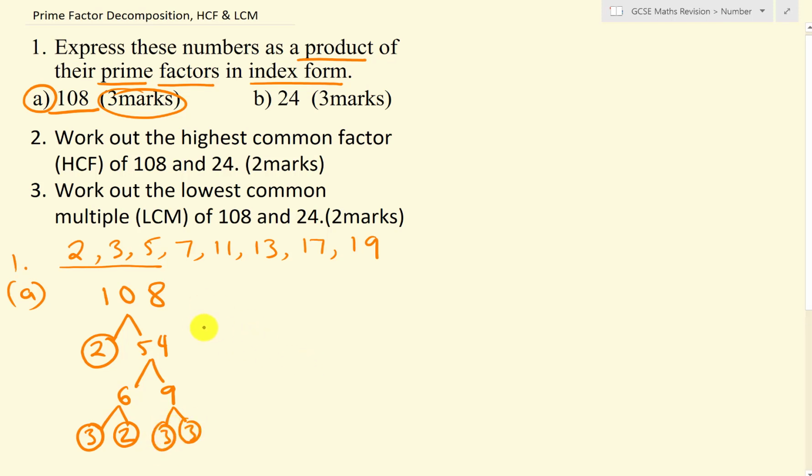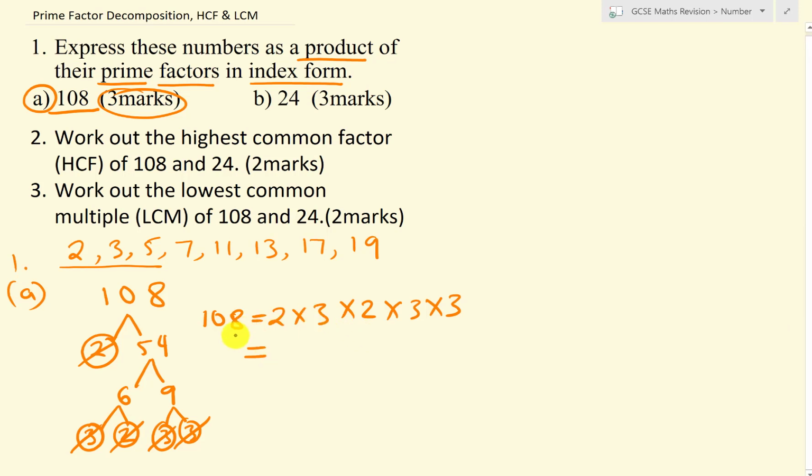Now let's write 108 as a product of its prime factors. So 108, I've got the prime factors. Now I need to write them as a product. A product means you write them as times. So 2 times 3 times 2 times 3 times 3. Now you probably noticed that I've crossed out the numbers as I wrote them as a product of prime factors. The reason behind it is because you might get mixed up and you might write the same number twice. So it's always good to cross them out so that you don't repeat the numbers.